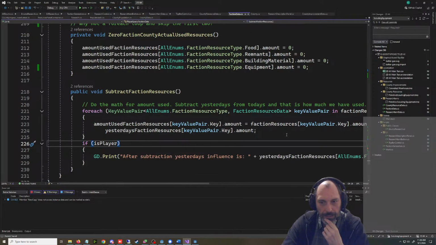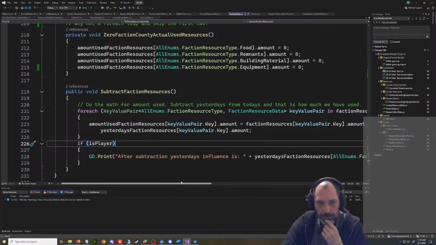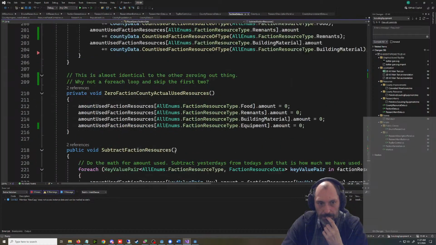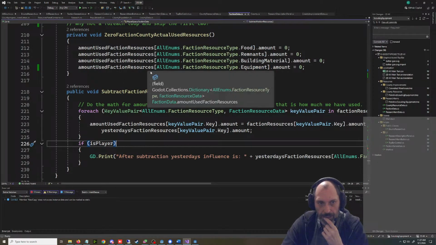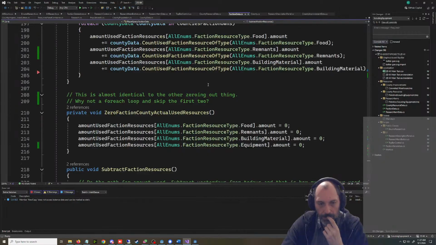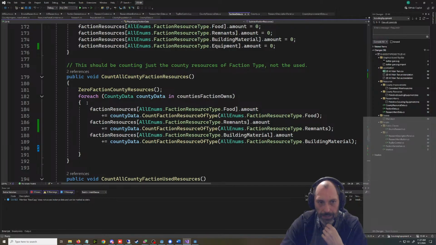For each. So I did a for each here. I don't know why I wrote it like that. But this one is going to go through each one. See, I wouldn't have had to even add this in if I just did a for each. Should I just rewrite this right now? I wonder why. There's probably a reason that I wrote it lame like that. All right, then we're going to do the same thing here. Count all county. We could have done this too.